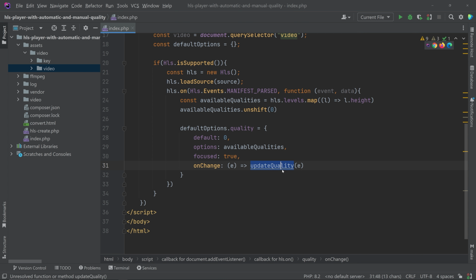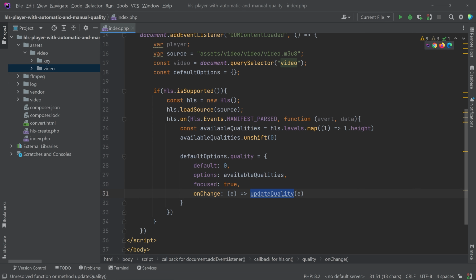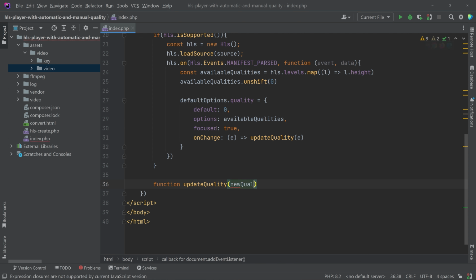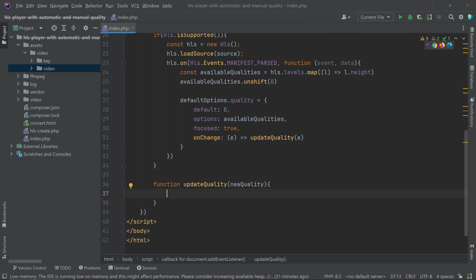For that you can copy this name, and after this if condition you can come here and create a function updateQuality, and you can receive the new quality here. Open the function, and you can leave it there for now. We'll be coming back to this function later on.